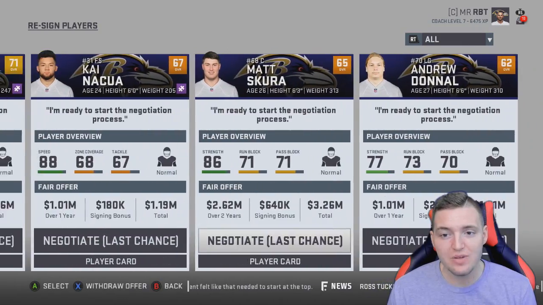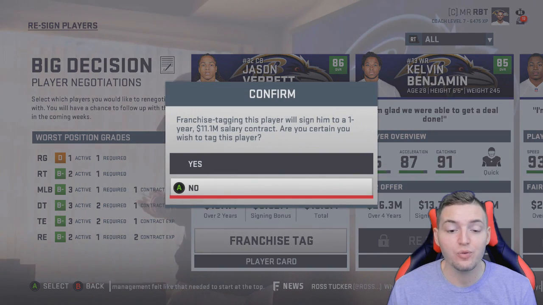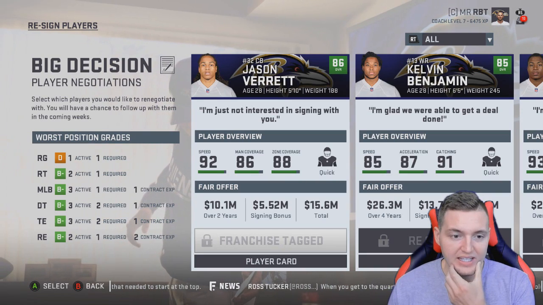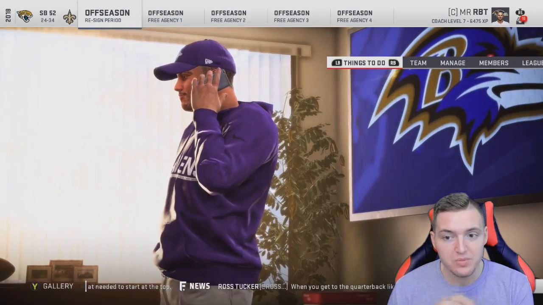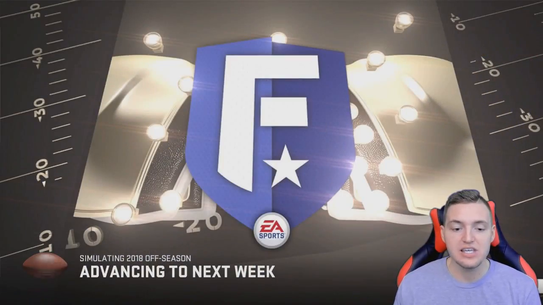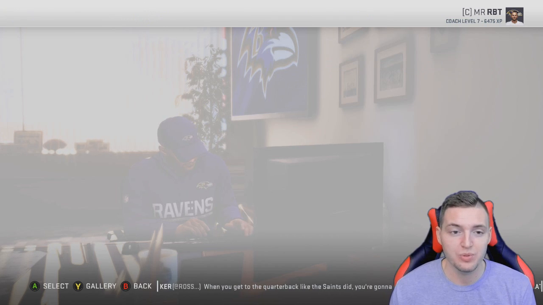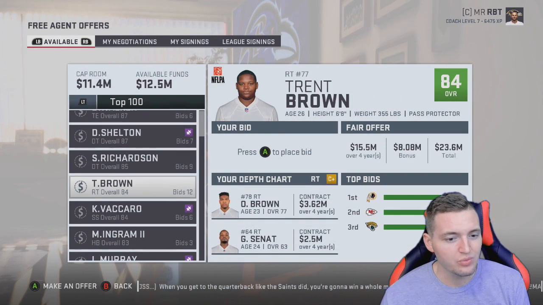At least we got everybody re-signed except Jason Verrett, which we can franchise tag him. 11 mil. I want to make sure we keep Jason Verrett. He's going to stay around. I'm not sure how much it actually just costs towards my cap, but I want him to stay around at least a little bit longer. And let's see what free agents are available, and let's see if there's even a point to sign any of these free agents. We have only 11 million cap room, which we probably need to save. But let's just see Delaney Walker, Sheldon Richardson.